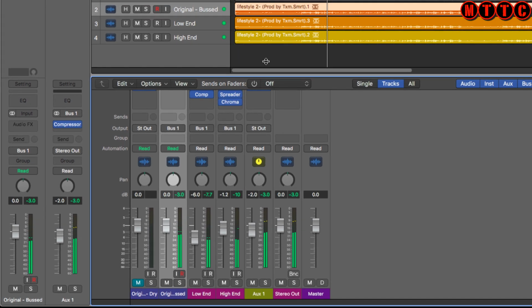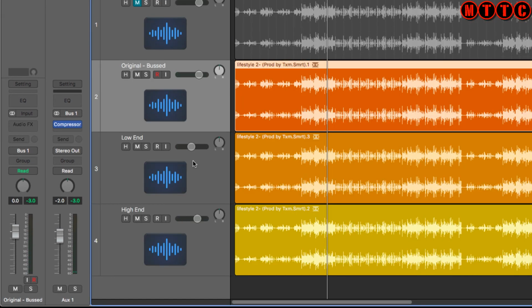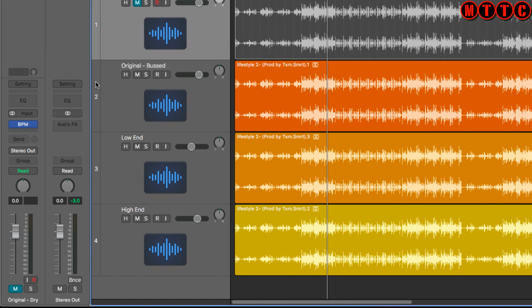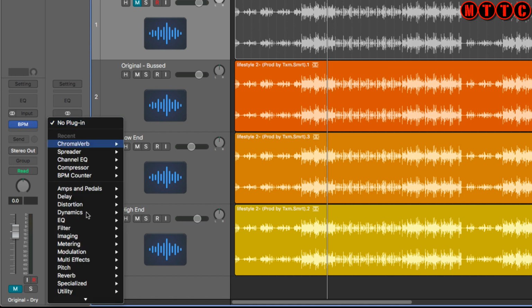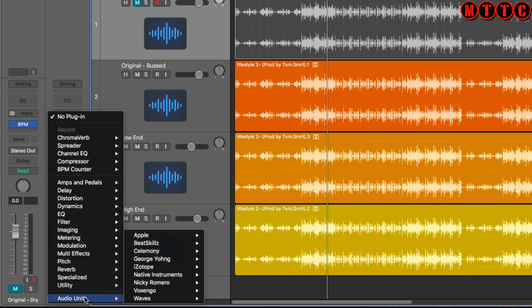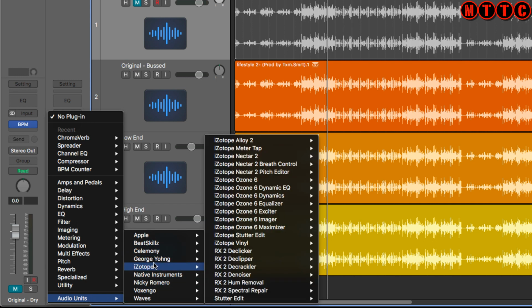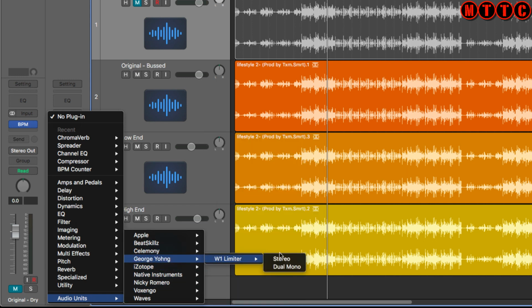Great. Now the final thing we're going to do is use a limiter to maximize the overall volume. I'm going to click on this track right here so we can pull up the master stereo channel. Come over here to audio effects and audio units and W1 limiter.